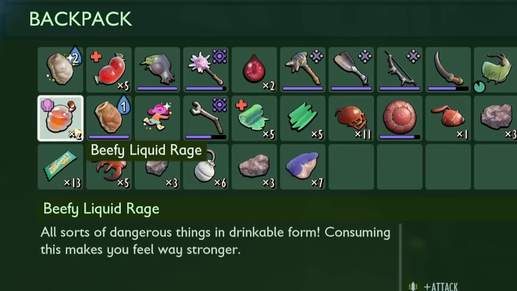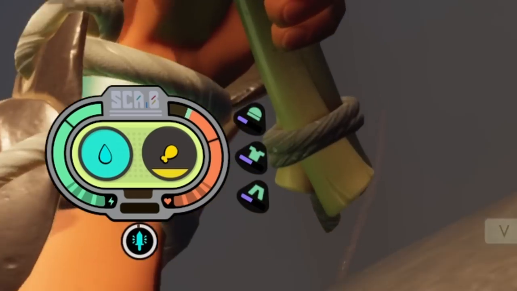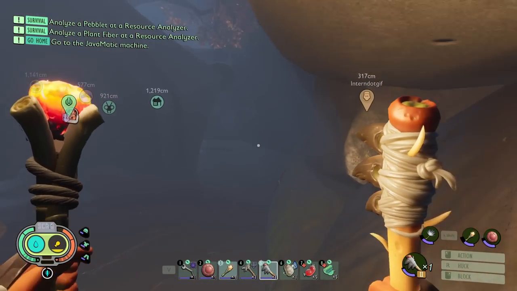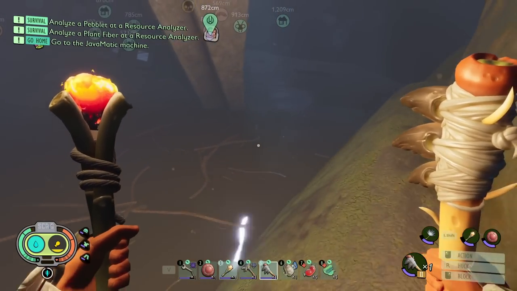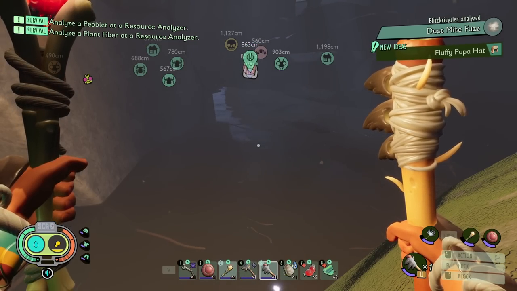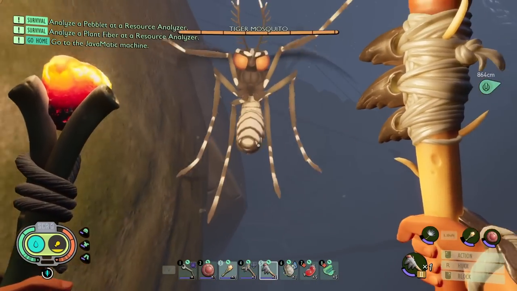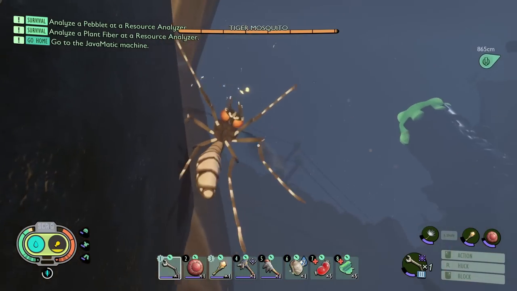I could eat this thing raw, but that's not a good idea. Actually, I do have the Slurpee that I didn't use for the mantis fight. And why not? And that absolutely did not restore my food. But it healed me up, though, so, you know, gift horses and mouths kind of thing. Oh, Blitz analyzed the dust mite fuzz, and we got a pupa hat. Oh, great, tiger mosquitoes. I don't like these. They're so mean. And nasty and gross.